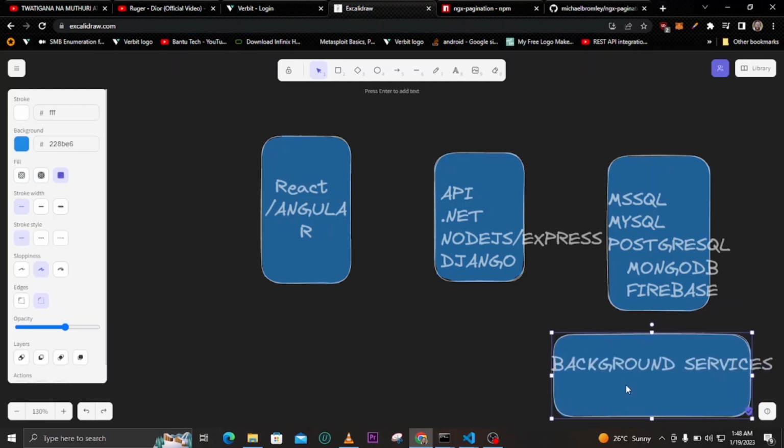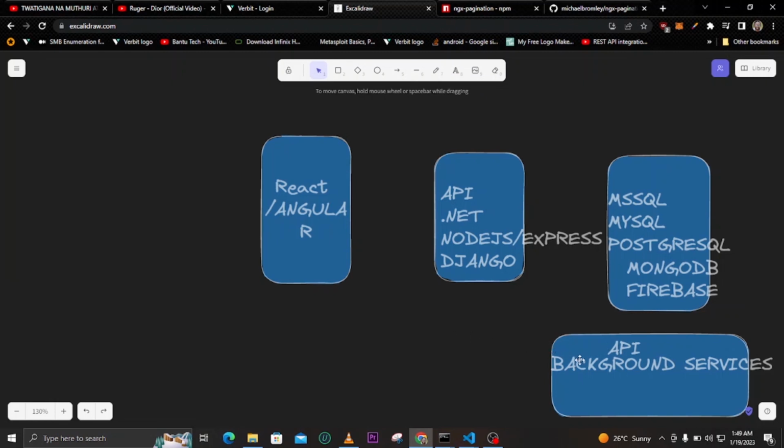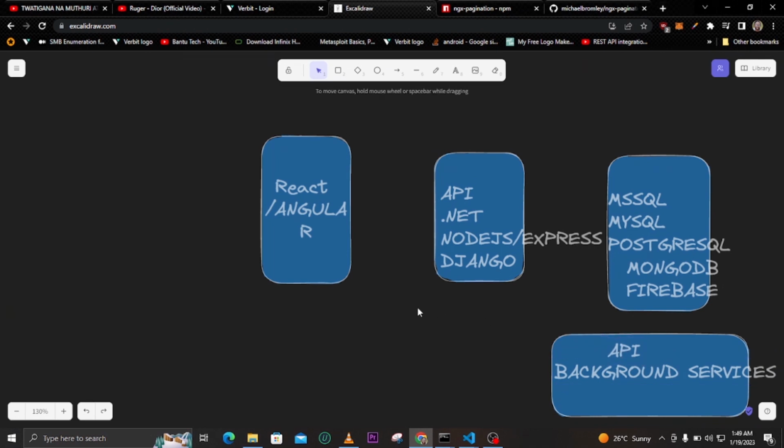Background services are just an API, a small API or a small backend. This one is an API here. And what is the main function of these background services? First of all, we'll see how the interaction will be, and then I will explain more about background services, because this is where my emphasis is.